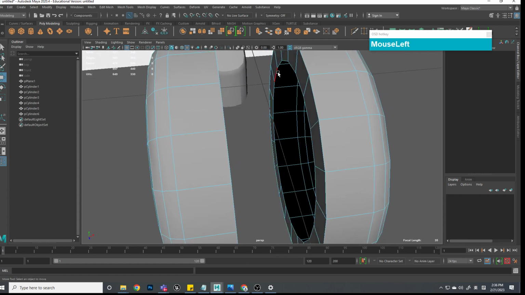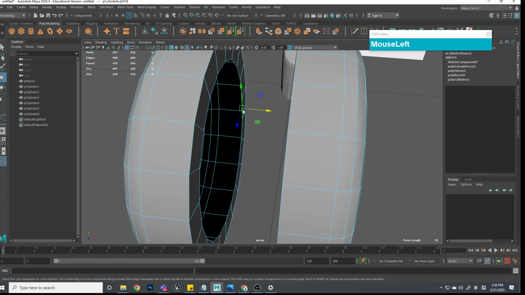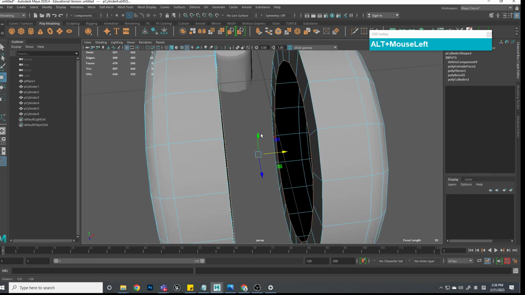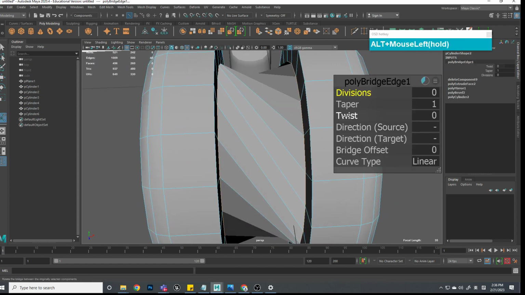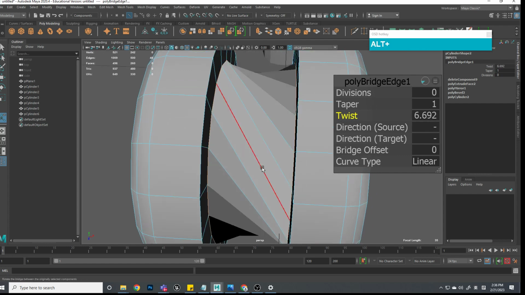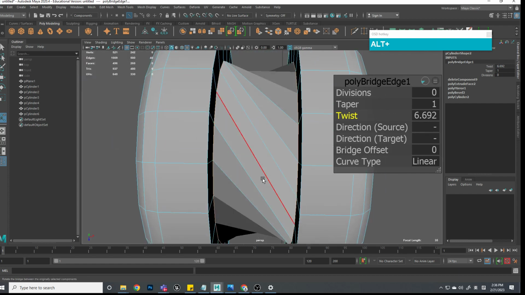Doesn't matter because we're going to bridge the edge. Double click, shift double click. So now 2 opposing edges are selected. Shift right mouse click and then bridge. Okay, you can see that it's twisted very badly, so we're just going to adjust the twist until it corresponds to what we want. Okay, right now it's too sensitive. Let me see whether I can fix this. Okay, so if this doesn't work, we will join the 2 together. Give me a second.